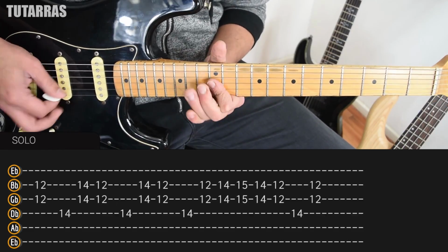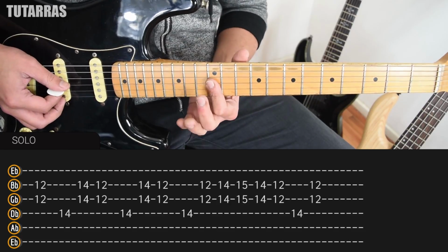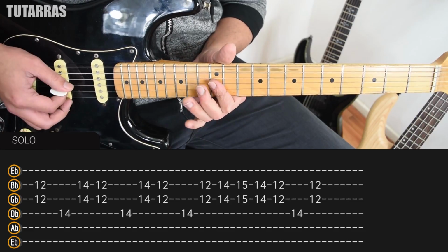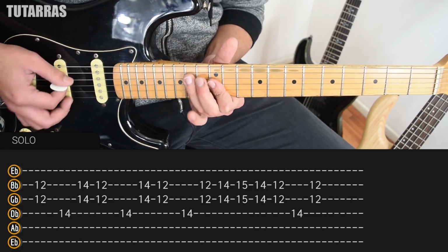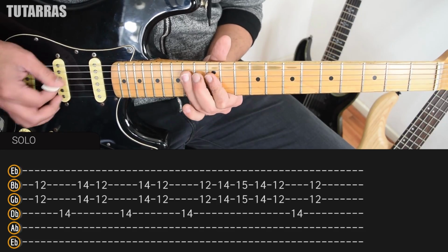Then what we need to do is we kind of repeat the same movement twice. So first we start on the 12th of the B and the G, then 14 of the D, and we do 14, 12, then 14 on the D, and then 14, 12. Right? It's pretty much the same movement twice.